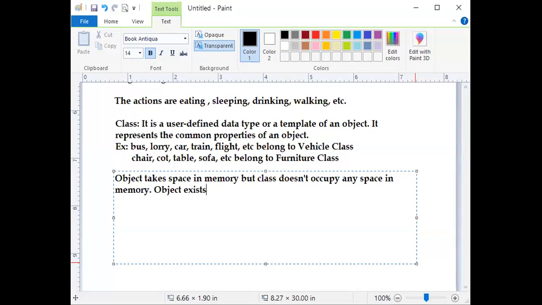An object exists physically and a class does not exist physically. This is what we can say object is all about. So an object takes space in memory, but a class does not occupy any space.